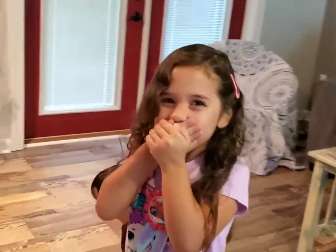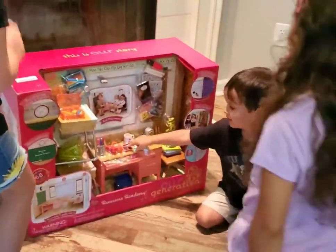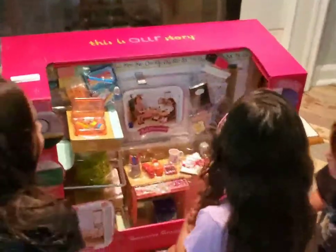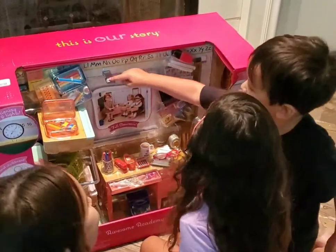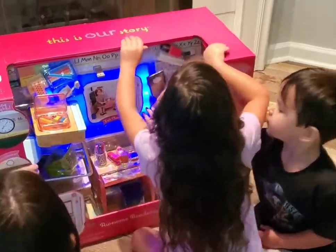Are you gonna cry? Don't cry! It's the classroom! Oh my gosh — and this marker actually works! So now we get the fun part of opening it and showing all our friends what comes in this. Okay, this is gonna be so fun — you ready? Yeah, alright, let's do this!